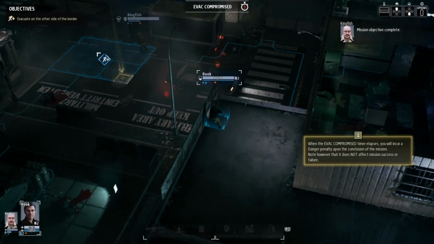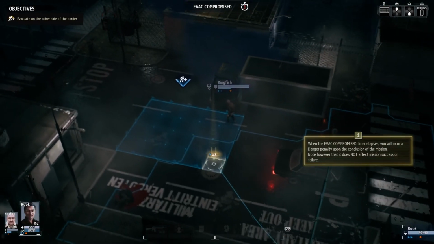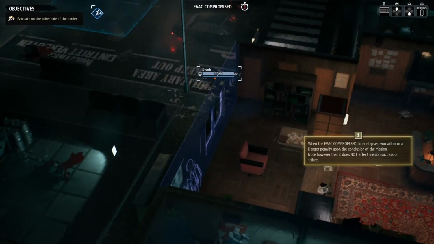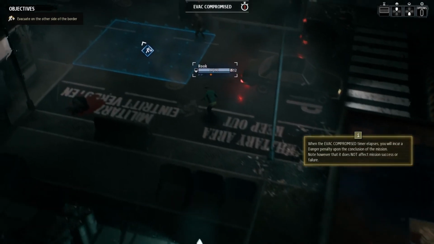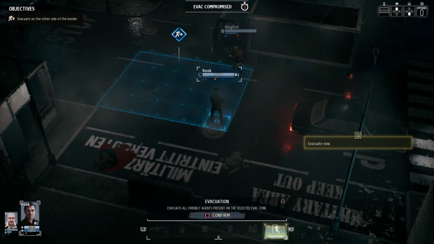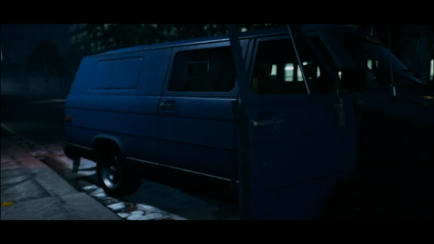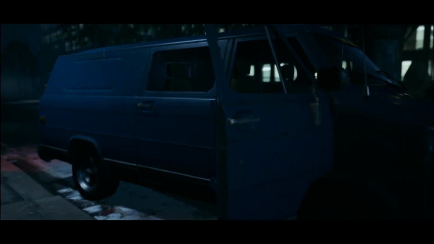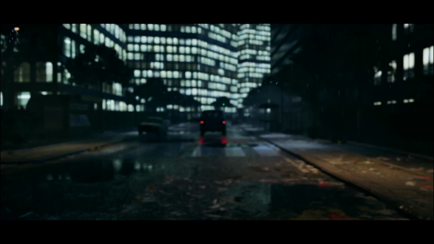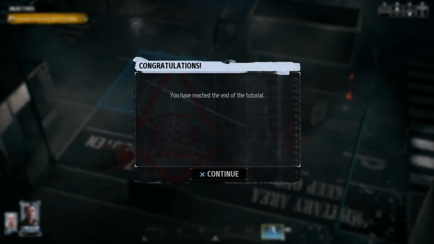Mission objective complete. And come on, Rook. You've done a good job. Let's go get a cheeseburger. Evacuate R2 and confirm with square. Alright, so there we go. We have reached the end of the tutorial.